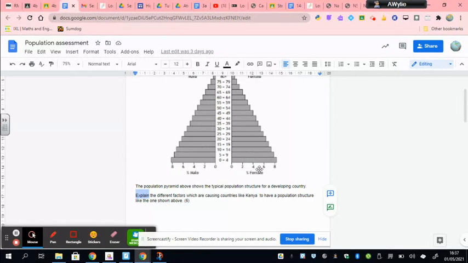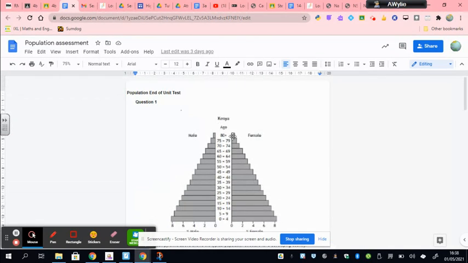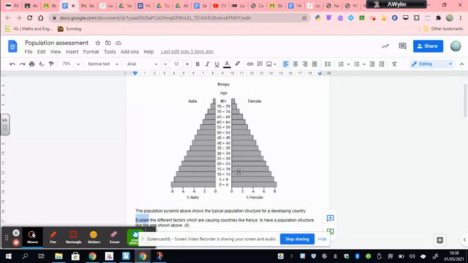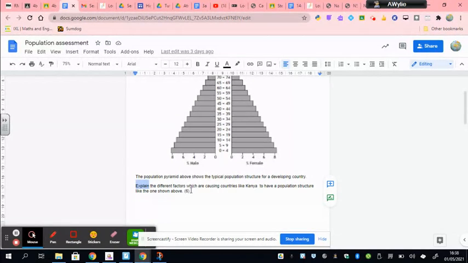And your answer should focus on a mixture of reasons that explain why there are lots of people in the young age group. Basically, you're telling me why birth rates are high, and why there are very few people in the old age group. So what you're doing there is telling me why life expectancies are low or why death rates are high. Your answer should have at least 6 reasons, but I would always recommend that you try to have a 7th reason in a good answer, because what it means is if one of your ideas is a repeat or isn't properly made, then you'll still be able to get full marks.